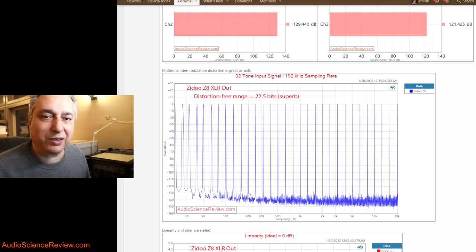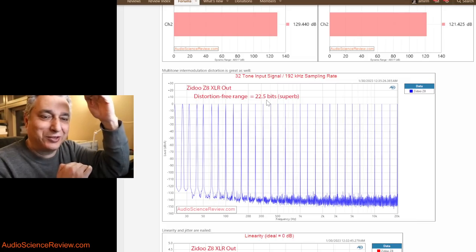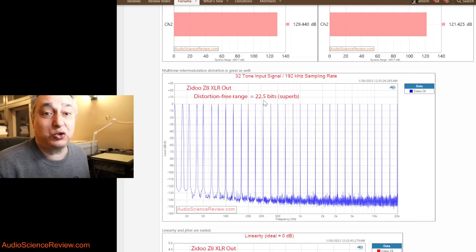What does 130 mean? Again, it's a hard number to digest, so I divide it by 6, and it gives us an equivalent number of bits of 22.5. Remember, my target is 20 bits, basically the range of clean to the top of the signal, and we have 22.5 bits, so that's exceptional performance. You get more than you need. Extremely low noise, and not every device is this good.